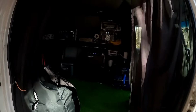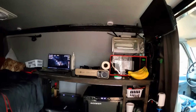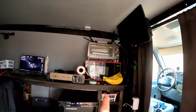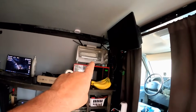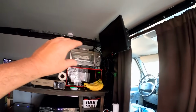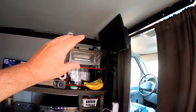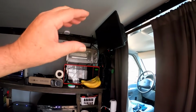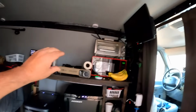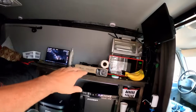The inside is coming along pretty well. I'm determined to get some shelving in here this year. The microwave can just live right there, okay? But I think I want a shelf, so I'm gonna leave the toaster oven. I think I want a shelf that's just about an inch or 2 higher, just for storage. And if I want to use it, I'll just get it down and put it on the counter and use it, and then put it away when I'm done. So that keeps that free.